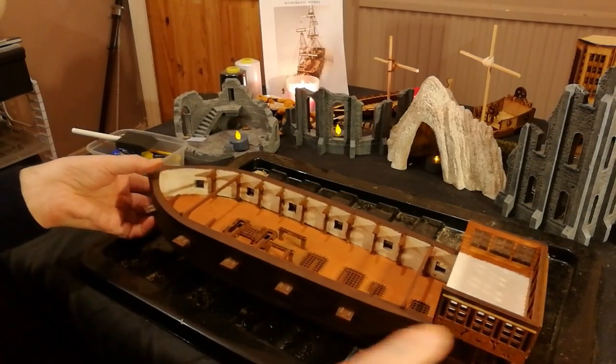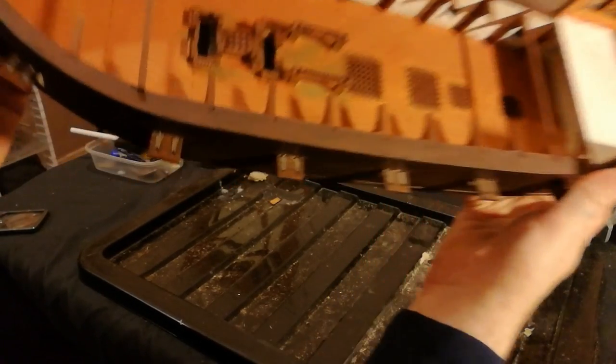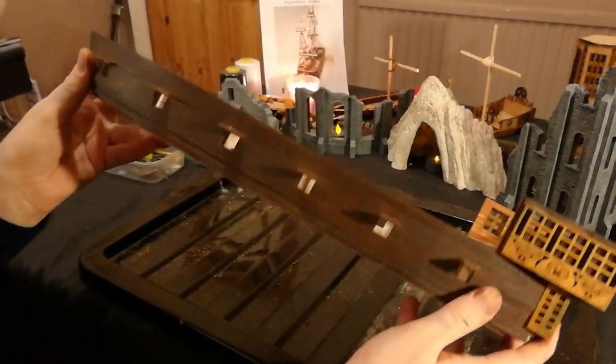So now it's time. We've got these wonderful gun ports. So put a little bit of metal on top there for the metal fixings, if you can see that. There we go. It's time to do some cannon.